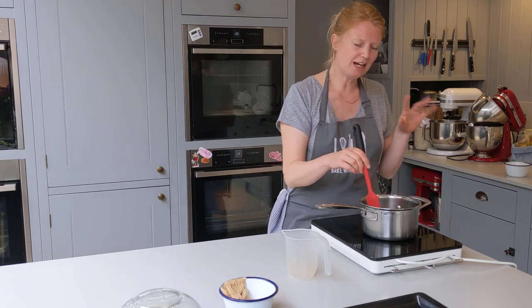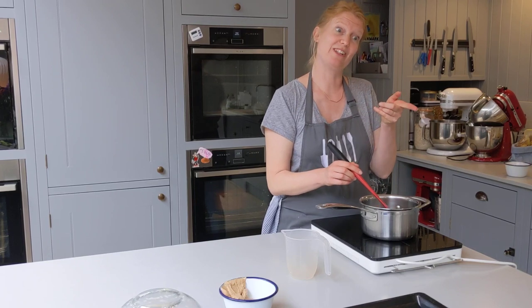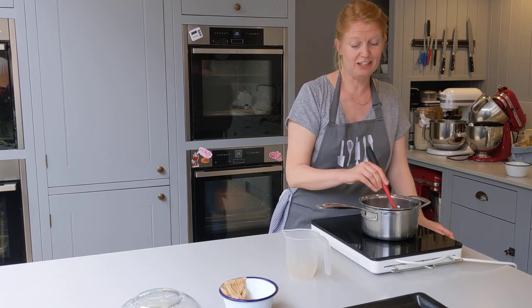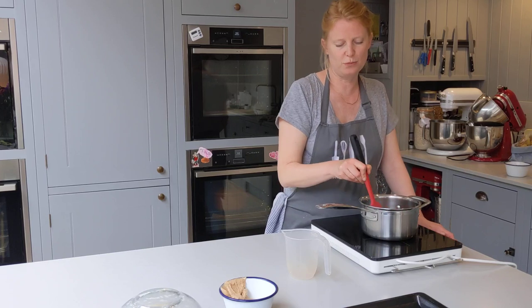I don't love honey. I think it has its purpose in certain things. I love honey. You love honey, Astrid, but I don't. So I wouldn't necessarily want the honey flavor in my cinnamon bun, but if you like honey, it's definitely something you can do. So just one tablespoon into your hot boiling water to dissolve.